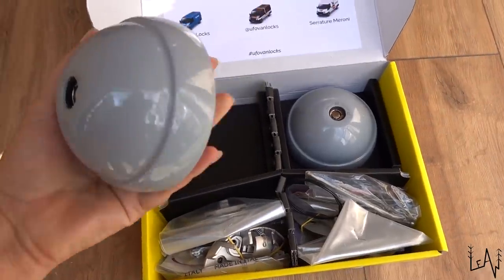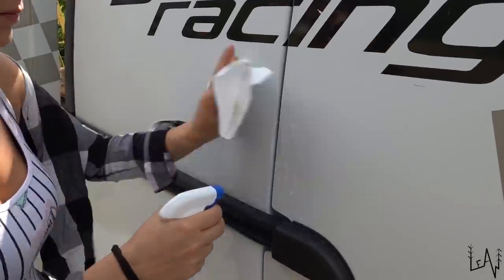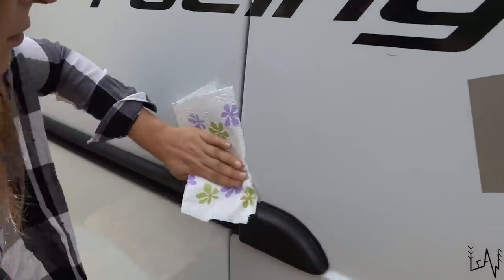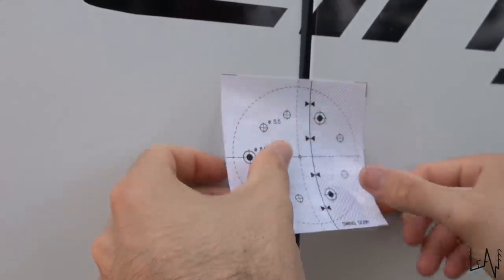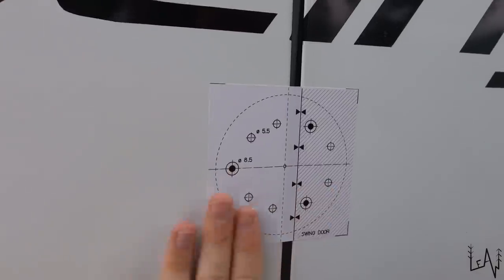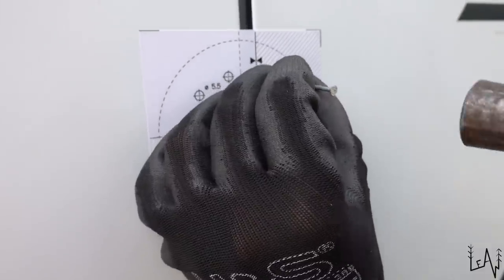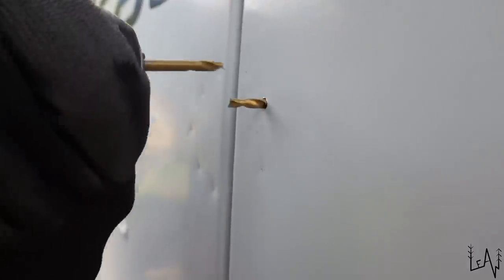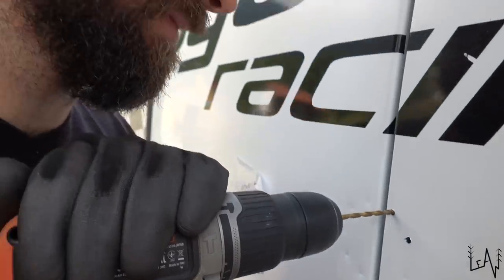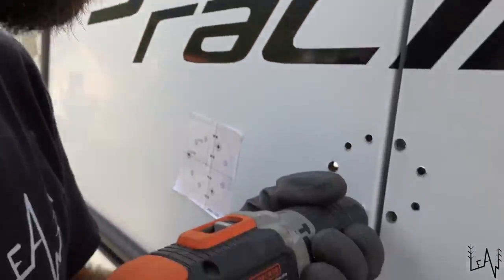Wow, they are heavy. They are super strong. I think they are the best locks for van. Yes. First of all, let's clean perfectly the surface. After we clean the bodywork, we place the template and we will mark the holes. Pre-hole with a 4mm drill bit. Oh no! Let's clean the holes.